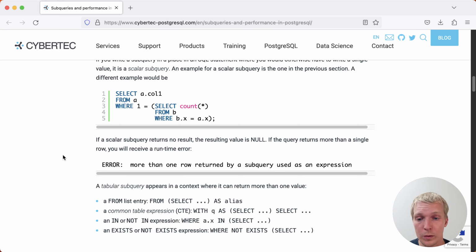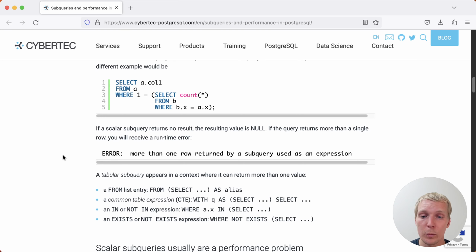On the other hand, a tabular subquery would be when you are referencing something that returns multiple rows. For example, you could use a tabular subquery in a from list where you're returning multiple rows. Common table expressions, CTEs, are a good example of this. And also IN lists or EXISTS or NOT EXISTS expressions are good examples of that.